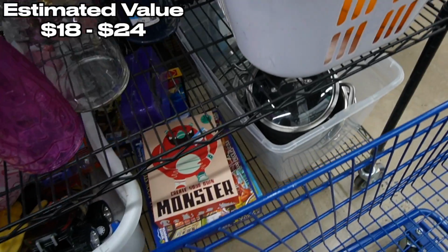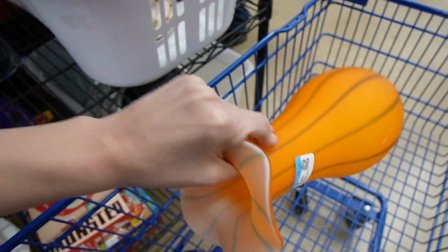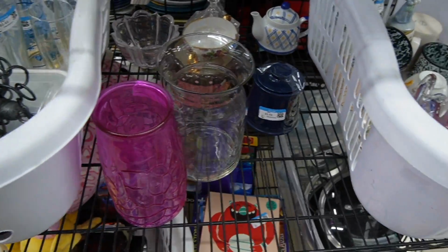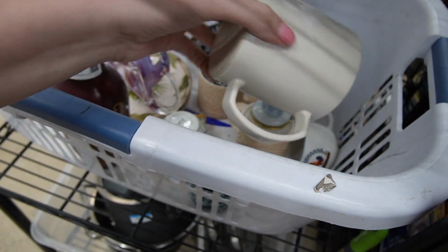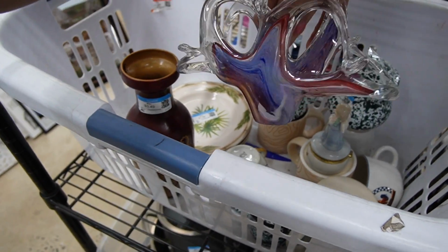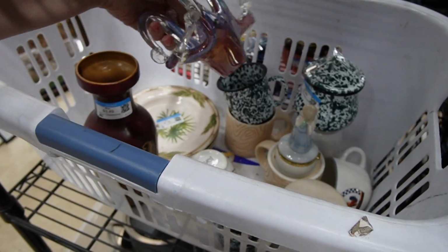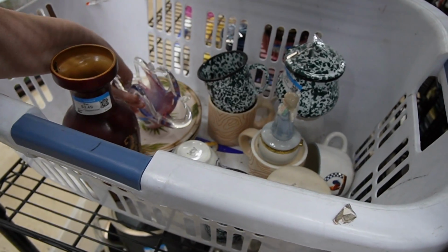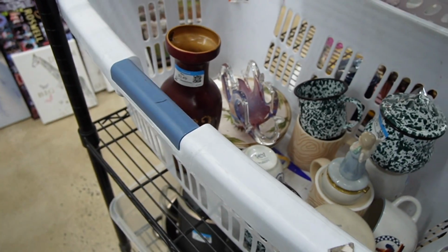Ooh, that's nice. I like that. And that's kind of fancy too. Look at that. I like those. All right. That's kind of a nice mug. This right here is fake Murano. I see a lot of people picking this up thinking that it's actual Murano. Usually it has a sticker on it that says Murano, but it's a misleading sticker and it's actually made in China. It's not real Murano.